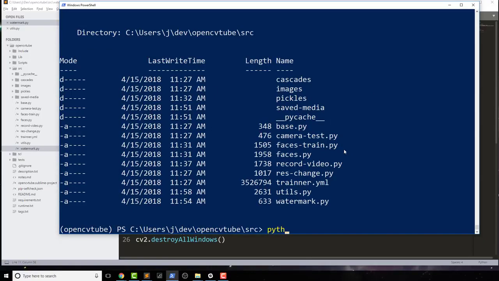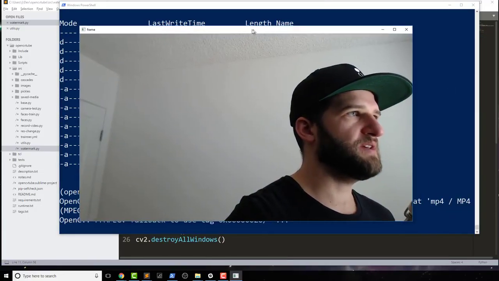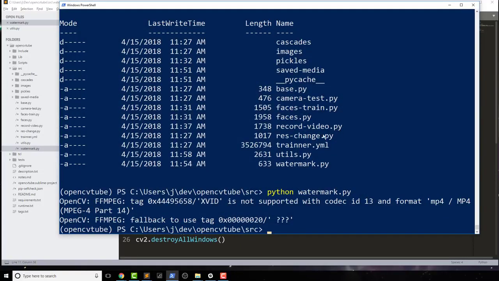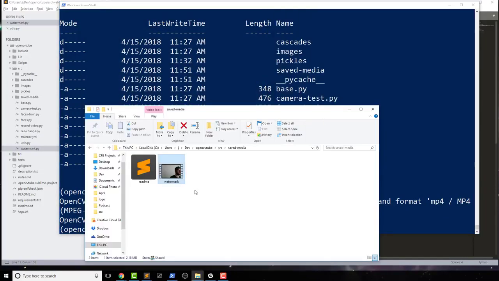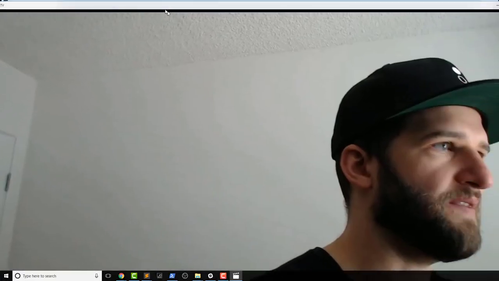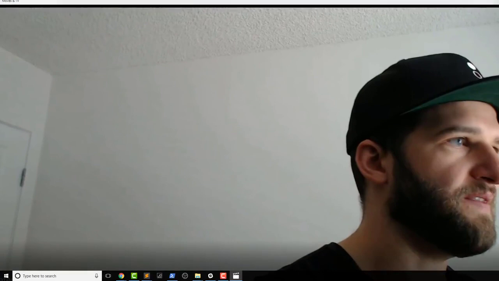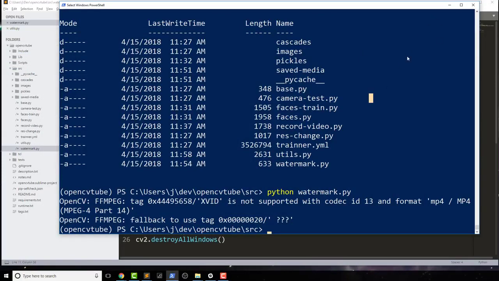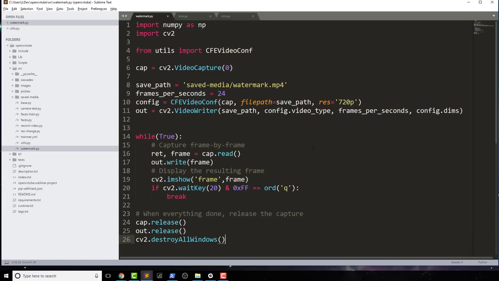Okay, so now into my project. I'm just going to go ahead and run python watermark.py. I'll hit enter, and what I see is a 720 video. Obviously there's no watermark, there's nothing there. If I close it out, what I should see in my saved media is that the file is actually there, and it should be of the right size. For right now, it is wanting to be stuck, a little glitch in my computer there. But it should be at 720 of full resolution. Depending on your computer, you might be able to make it bigger. I'm still getting these errors, but it is recording it in MP4, which is great.